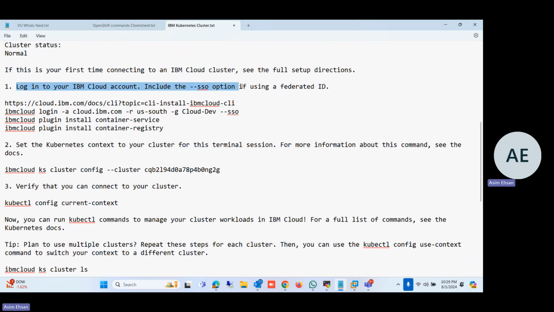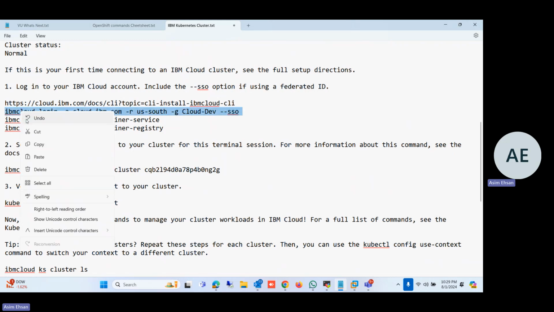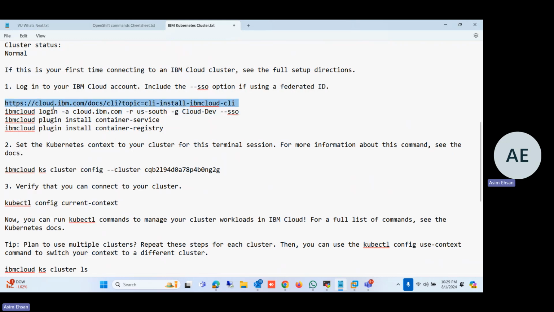Include the SSO option if using a federated ID. It is a better idea to use this command to make the authentication by command line to your IBM Cloud. So this command I am going to use, and this is a URL you can use to install the IBM Cloud CLI.